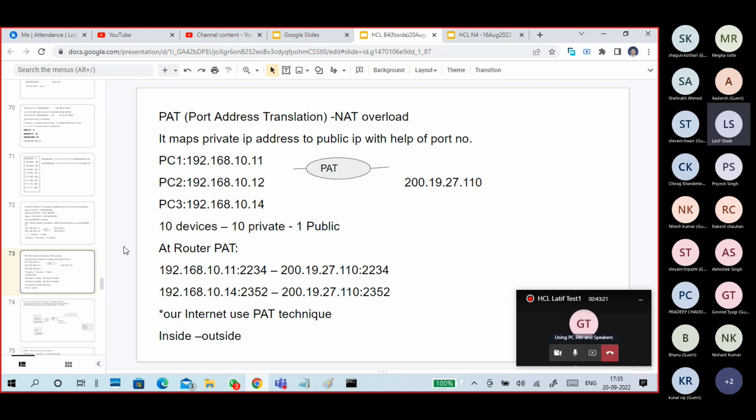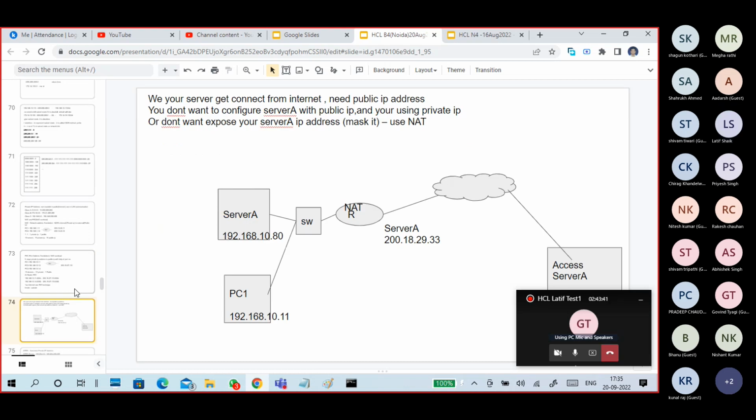Once your session is completed, meaning you sent a request and received information from there, automatically this transaction mapping is closed. Again, a new mapping will be created. Okay, but there is a small problem.